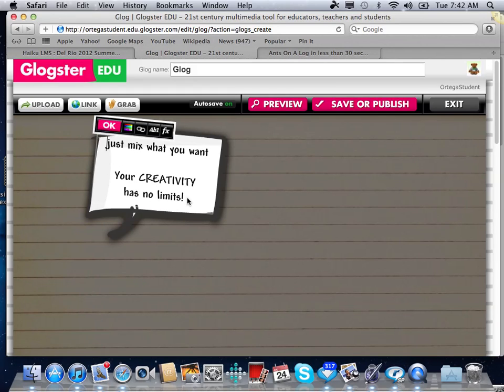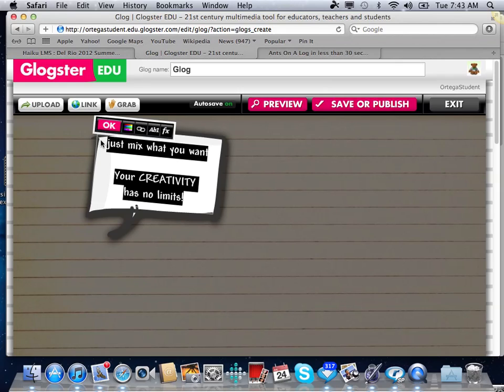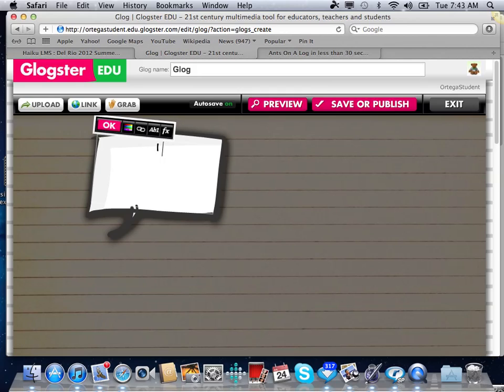And I'm going to change it. I'm going to start down here at the bottom. I'm going to take all this part out because I don't want it to say that. I'm going to hit delete, and it's gone. And instead I'm going to write, I want to teach you how to make ants on a log. That's going to be my project. Okay. So when I'm finished, I click OK.